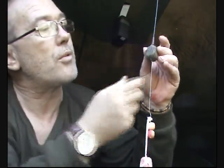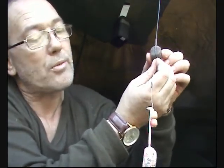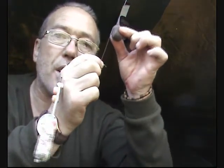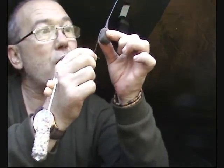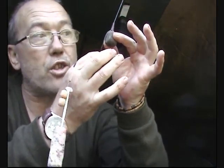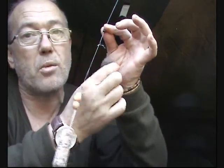Okay, that wraps around, the tail rubber goes through that, and basically what happens when a fish hits that, that comes out, that will now become a running lead on that tail rubber, and because that tubing has got the steel core, you're now a running lead. That gives it the shock, that gives it the run. As soon as you pick up, bang, the lead's away. And now you're fishing total drop-off style, and that is how I catch most of my fish.